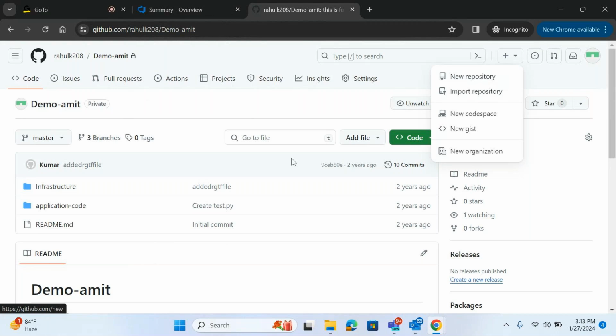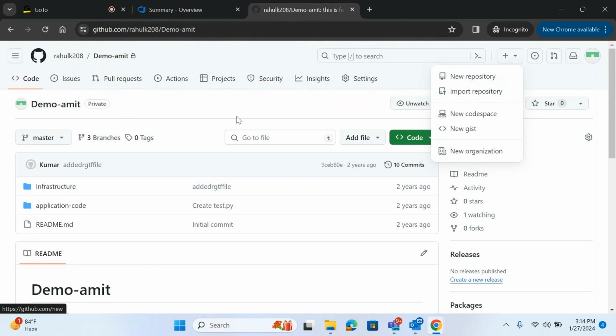There are two cases. Either your project is a fresh one, for example you want to create fresh code and you have a new GitHub account, so you can create your new repository. Or you have a migration project: suppose you were using some other version control tool before, and now you have to migrate all your code into GitHub. Then we can import the repository from that other place to here.